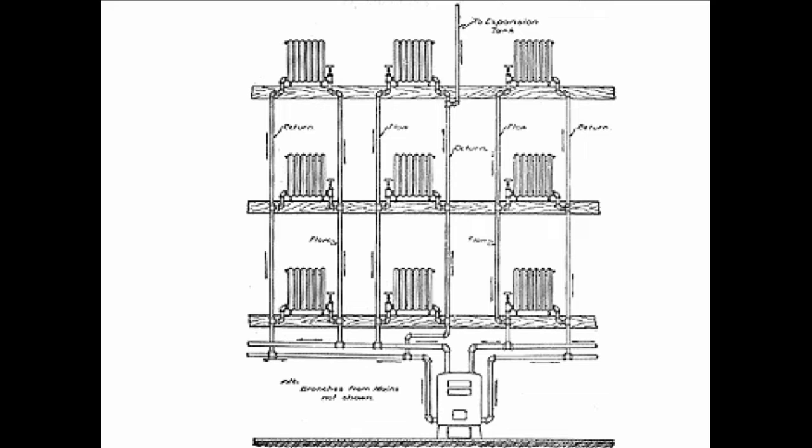They like that. The pipes had to be very large because we don't see circulators until 1923. So the larger pipes kept the friction down, because what we have here is in theory, a very simple system, but in practice and to install it, this is probably the most complicated hydronic system ever devised. Because since they didn't have circulators, they had to work with the pure laws of physics. And every pipe size, every angle mattered. Whether or not they reamed the pipe mattered. So they had to be very, very precise in the way they put this in. It was really a science. So big pipes, never higher than 3 stories.